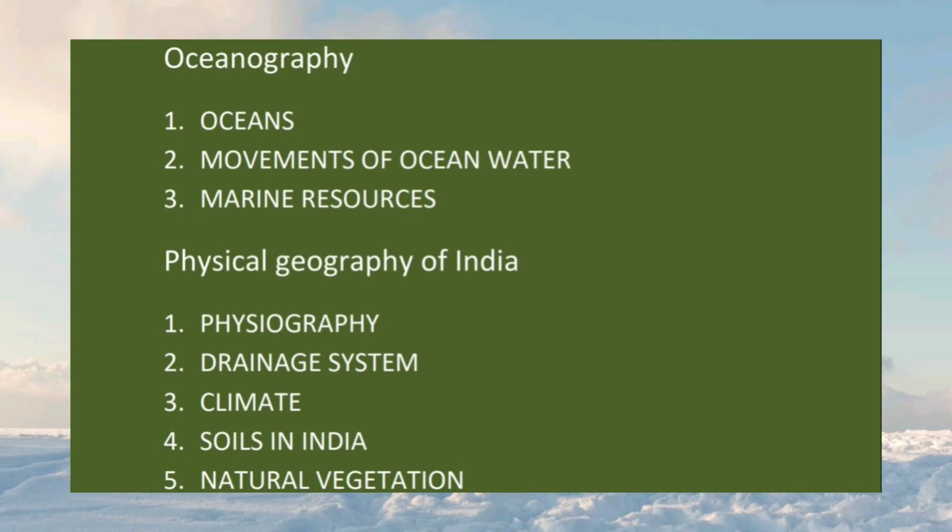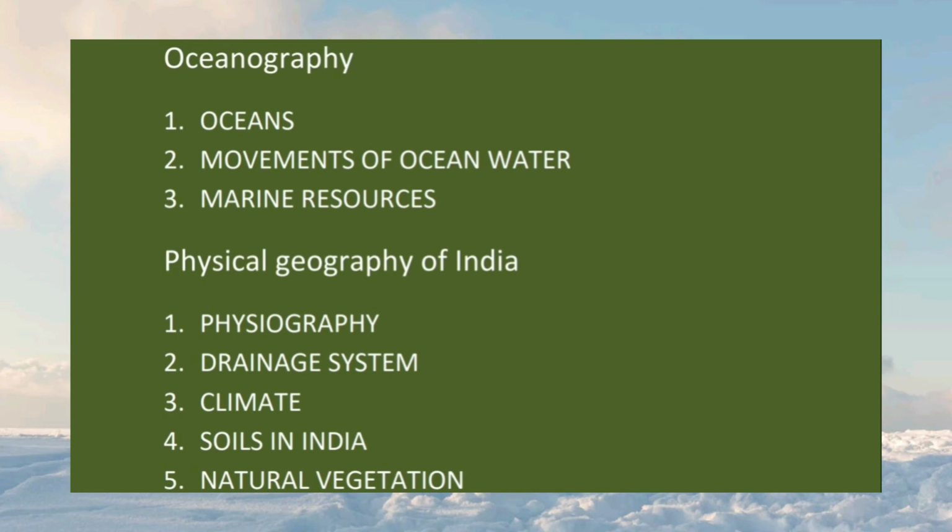The next thing is about the drainage system. Here we see different drainage systems like the Himalayan drainage system, peninsular drainage system, their origin, their distribution, what the tributaries of these rivers are, and all this can be studied from class 12th NCERT, that is India Physical Environment chapter 3.